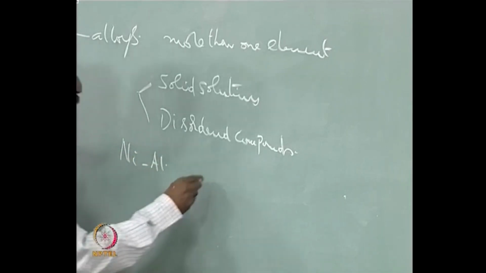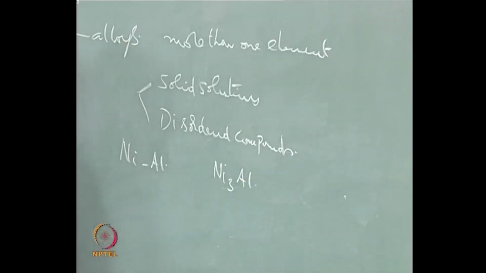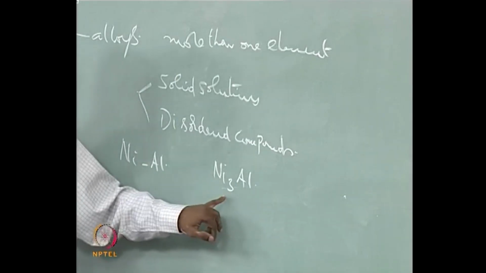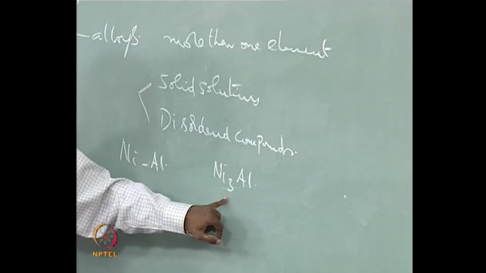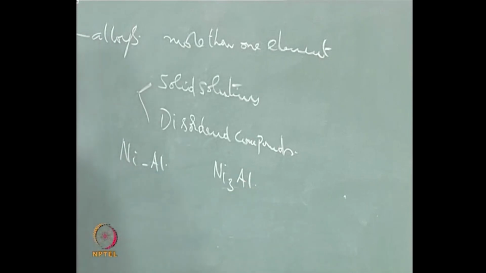when I take a compound such as Ni3Al, Ni3Al is an FCC based intermetallic compound with what we call the L12 structure. So, here you have 3 atoms of nickel occupying the face centered positions and aluminum occupies the cube corners, and now this becomes, let us say, disordered.